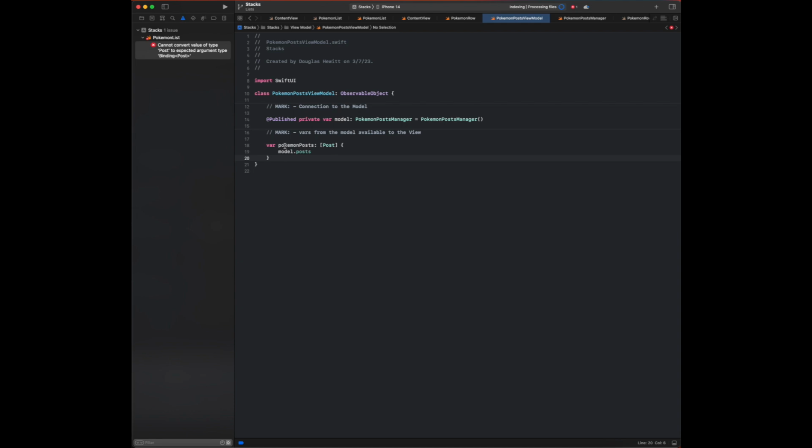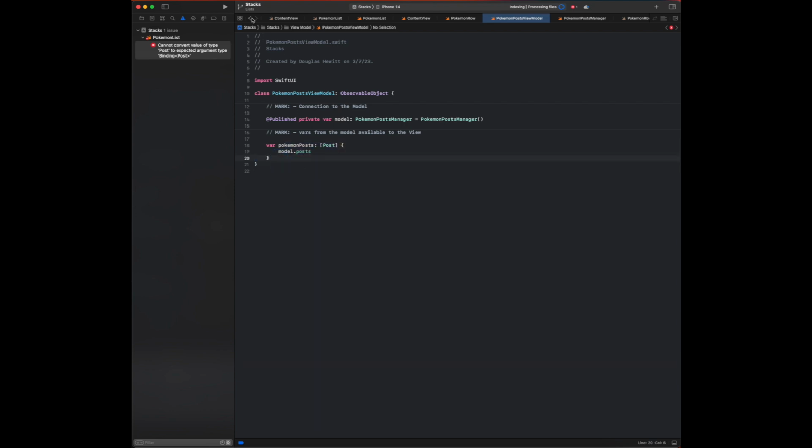So one way is to make this a binding, and there'd be different ways to do that. I'm not going to look at that approach in this video just because I'm going to share the way that I was taught how to do this. And so we're just going to go with this one approach. But full disclosure, I'm not yet convinced this is the best approach, but it does seem like a good one. And this is the one that Stanford teaches. That was one I was taught, so it's what I'm going to teach you. But if you wanted to discuss the nuances of this, we can have that conversation.